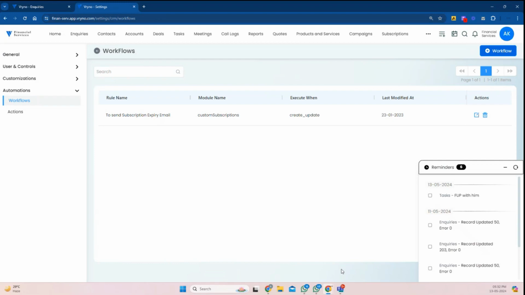So the notifications that you get as reminders come both on your device, I mean, on whatever device you're using your CRM, you're going to get on-screen notifications, plus you're going to get notifications over an email as well, so that even if you're on the go, you don't miss any of the activities you're supposed to do with regards to any of the leads or customers within your system.